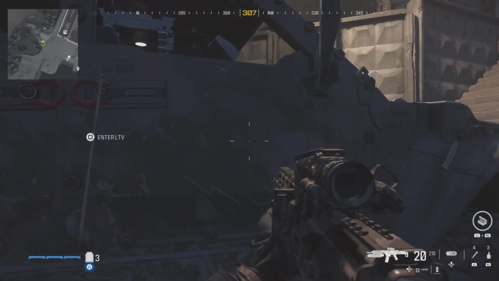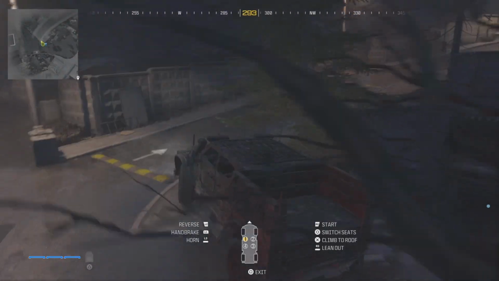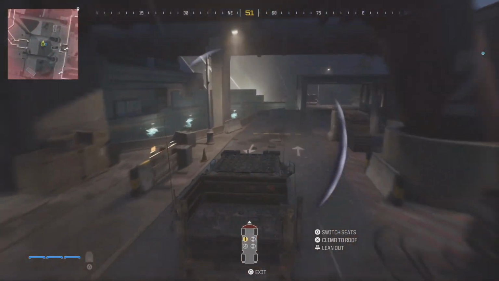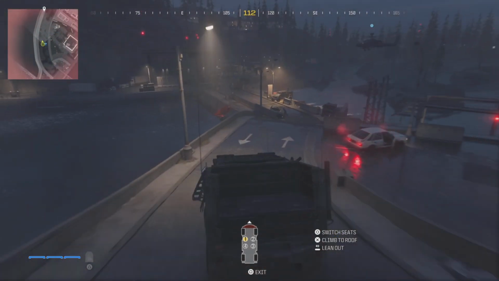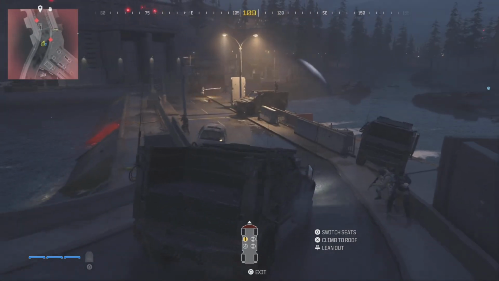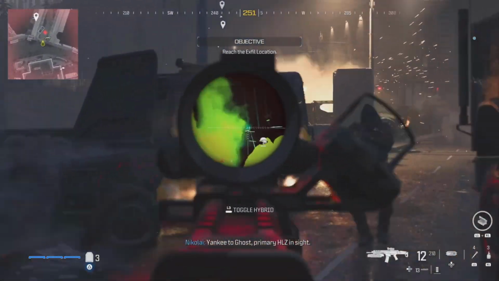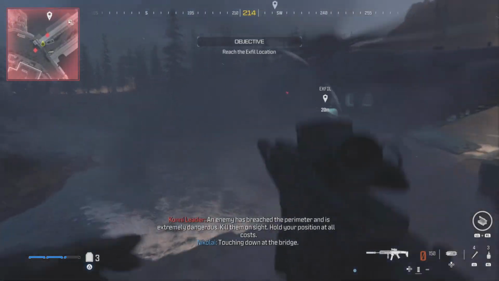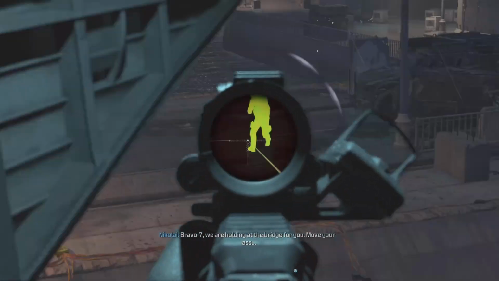Reach the exfil location. Of course it's on the opposite side. But luckily, there is this lovely car waiting for us. So we'll just make a nice, quiet exfil. Okay. Don't know what I bumped into there, but... Oh, this car's just got amazing brakes, apparently. Ah, shit. On my way. Yeah, nope, nope, nope. Get me on there.